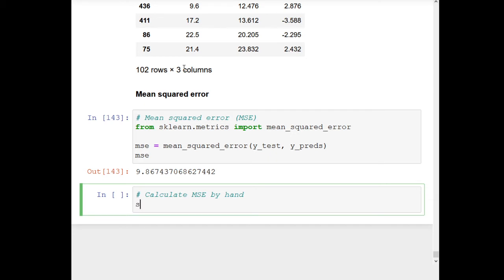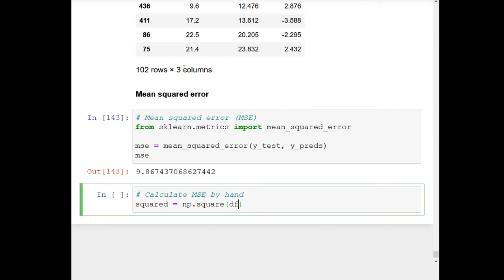We're going to calculate it using NumPy, the library, so make sure you have that imported. We're going to go squared is equal to np.square. Thankfully it already has that method built in.